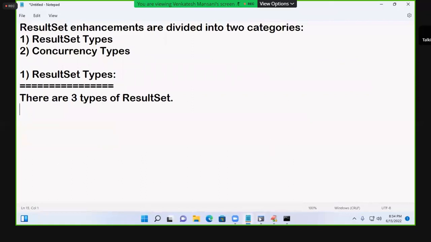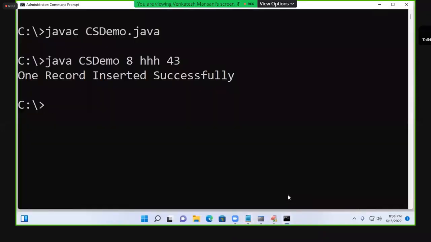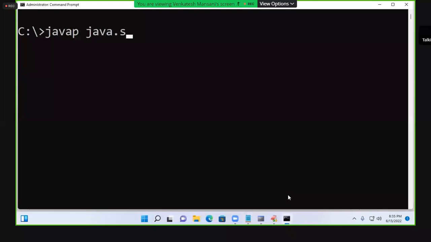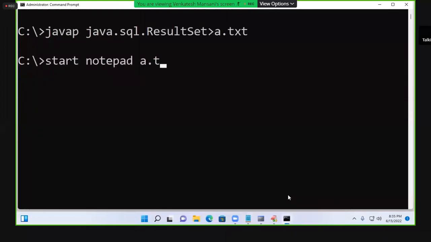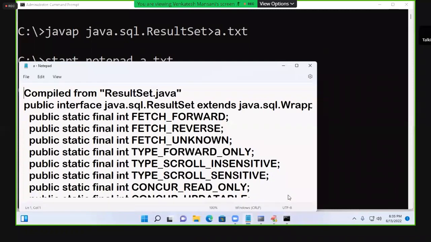See, I'll open the command prompt. javap java.sql.ResultSet. I'll copy it to a file, and I'll open the file here. Type.